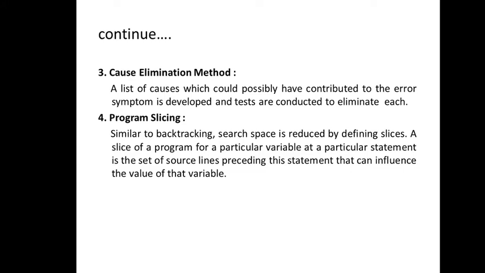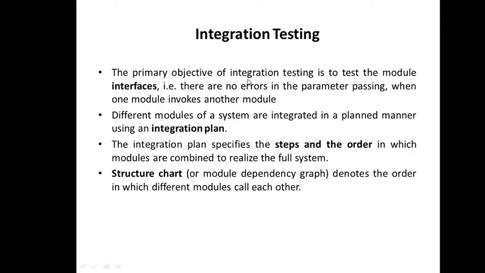So if you directly go and include the header file, the error symptoms in, say, 4 or 5 lines where printf and scanf is used, it itself goes off. So this is what is meant by the cause elimination method. Now, we were discussing the levels of testing and we did the unit testing. Now the second type is your integration testing.